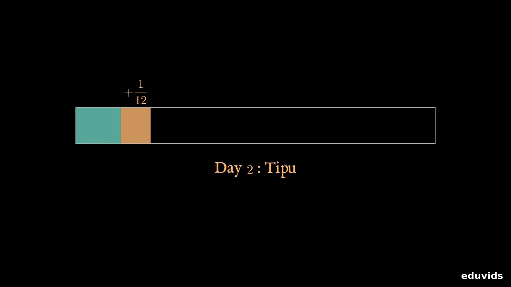To solve this, we first look at how much work each person does in a single day. You finish 1/8 of the fence each day. Because you are working in a pattern, we should look at what happens over a 2-day cycle. On the first day, you add 1/8. On the second day, your friend adds 1/12. To find the total for these 2 days, we add 1/8 plus 1/12.